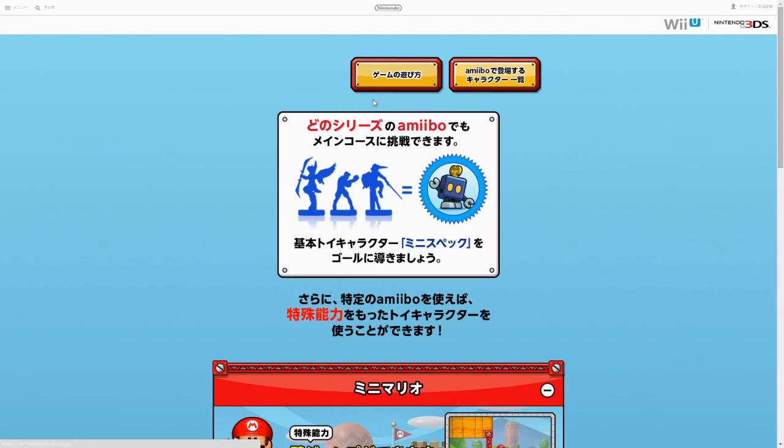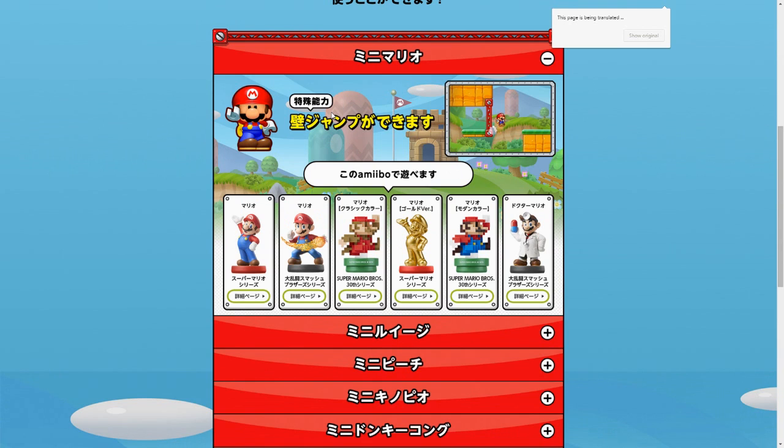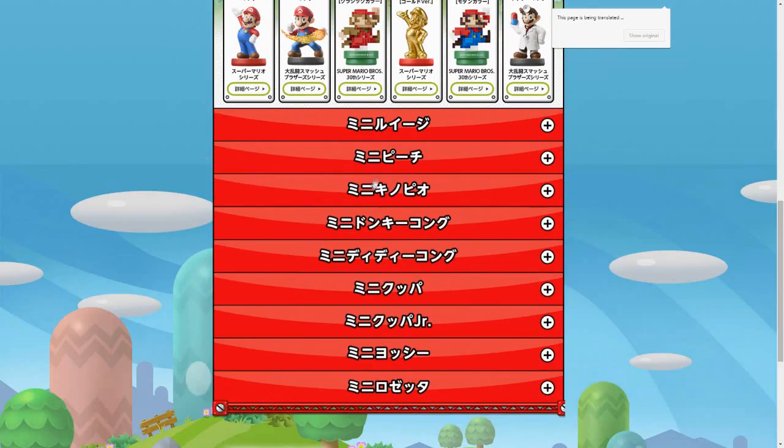So let's go and check out the Amiibo page and see what else we can do with these Amiibo. One big thing here is we can see that for every character, multiple Amiibo are supported. So basically you can use any of the Amiibo from the Mario line, which is awesome. And that goes for all the characters. So we have the standard Mario, Smash Brothers Mario, 30th Anniversary Mario, Gold Mario, the other 30th Anniversary Mario, and Dr. Mario. So that is really cool.